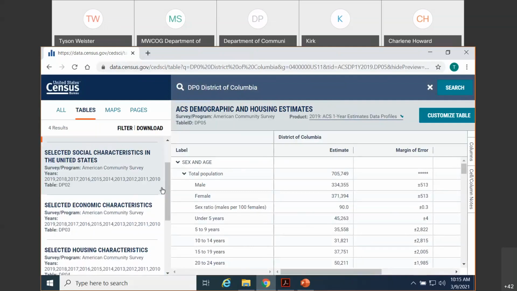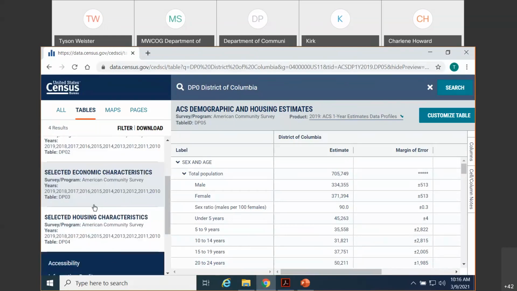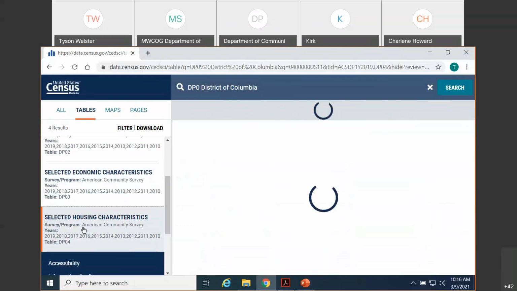And what I love about these data profiles is it's really a one-stop shop into getting the breadth of information from the American Community Survey. It gives you the most popular statistics across all of the 40+ topics that are covered through the ACS, and it gives you the estimates as well as the percentages. So I'm just going to click in a second one just to show you another example, selected housing characteristics.